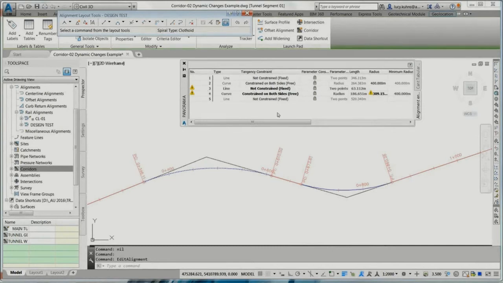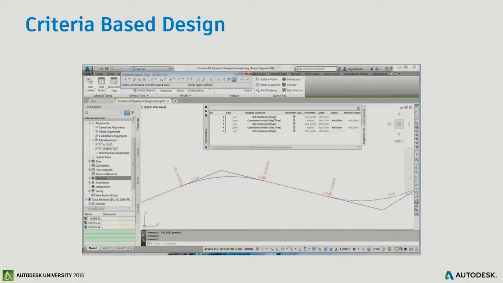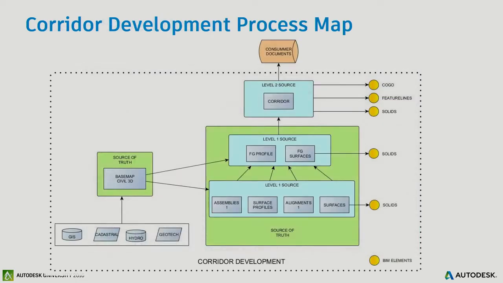Here's another demonstration of very, very simple criteria and how we can change it tabularly. If I have a constraint on the minimum radius of a curve or the minimum length of a tangent line, I can go in, and you saw the yellow alert boxes, I can go in and manually change that, or I can graphically change that to get rid of those heads up information about a violation in a criteria that I have applied. So very important to save design time.